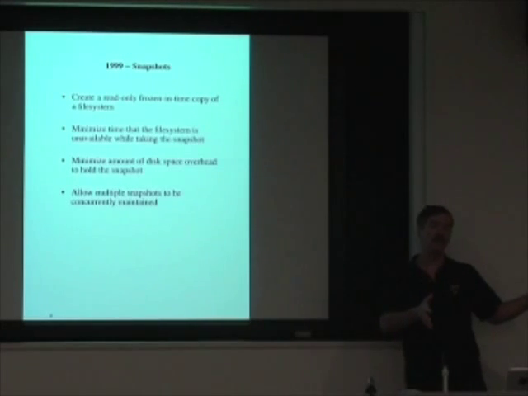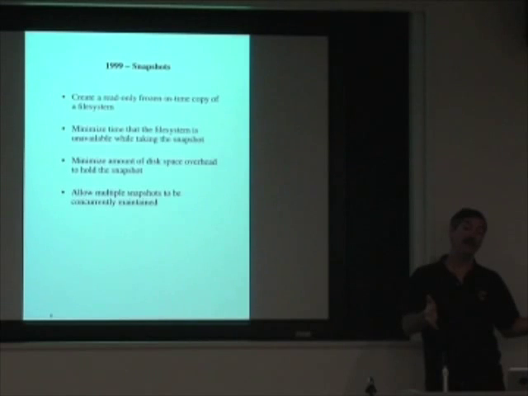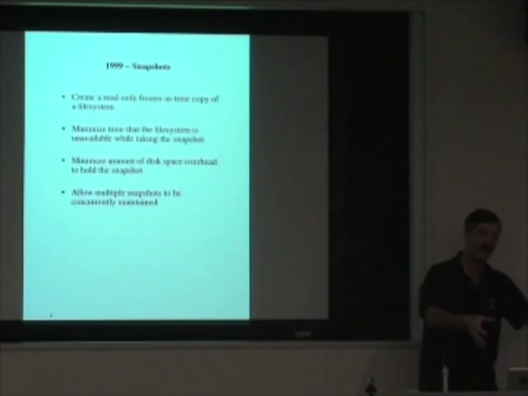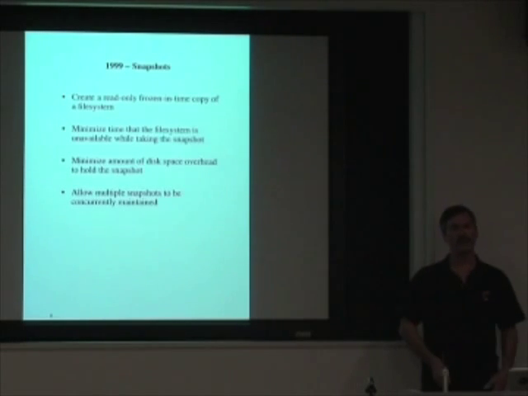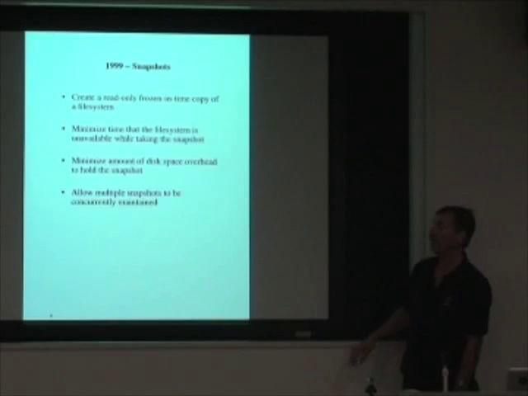The fast file system and other file systems at that time, like ext2 and 3, are what we call overwrite file systems. So your inodes are in a certain place, your super block is in a certain place, you read them, make changes, you write them back where they came from. If you overwrite data in a file, you generally write it over the same blocks that it was on before.